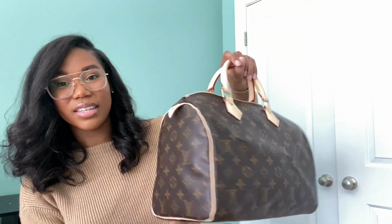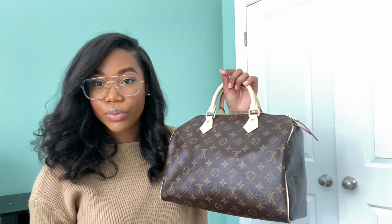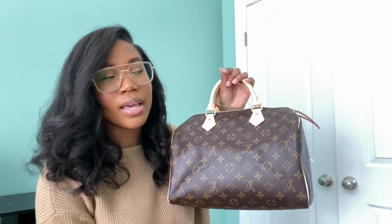And for those of you who know, I did say in my November goals video that I was buying a bag that I already had a replica of. Someone thought that it was gonna be the Pochette Matisse, and honey, my Pochette Matisse looks so good. I was like, I'm not even spending that Louis Vuitton money for the real one because the replica one that I have looks so good. But I did wanna go on ahead and get me an authentic Speedy, so as you can see, I did get it in monogram. The one that I have that is a replica is in the same material that my Louis Vuitton Neverfull is. So I wanted to get something different because I cannot just keep buying the same material, different shape type of thing.